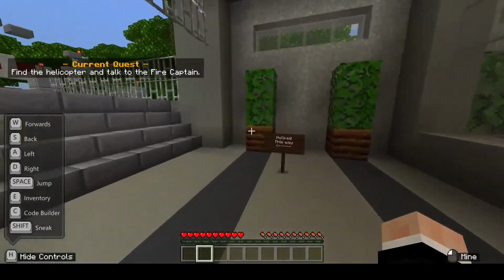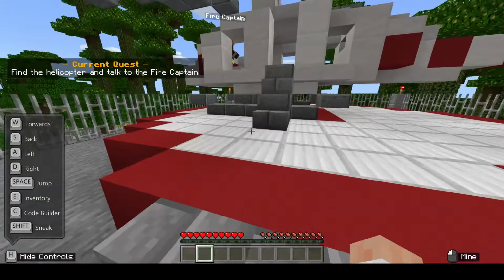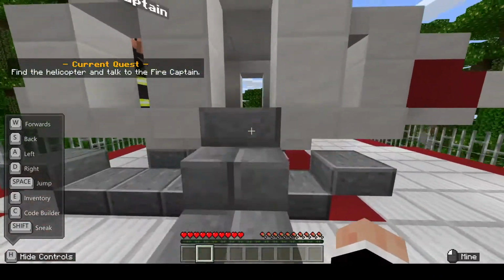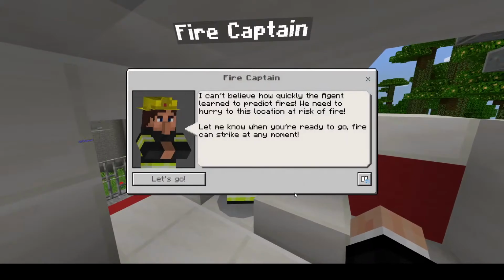So we need to now go over to the helipad, which is over here, and we need to talk to the fire captain. So here's our helicopter. Going to go into the helicopter, and we need to talk to the fire captain. The agent has now learned all about different fire prevention techniques. So we know that the agent is able to determine what is a potential fire risk.